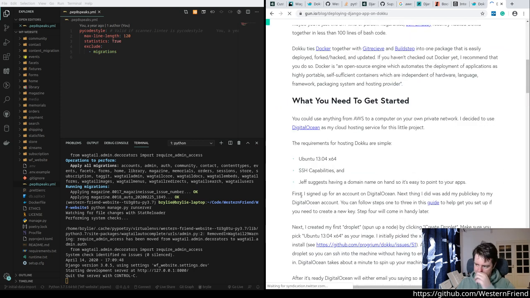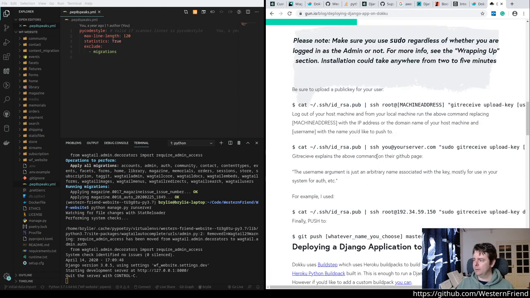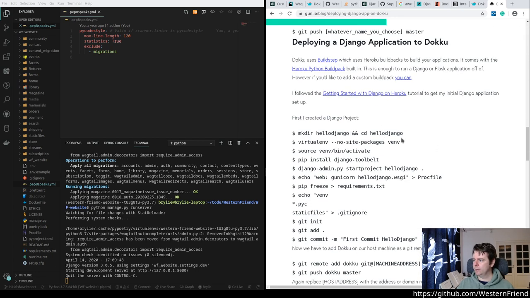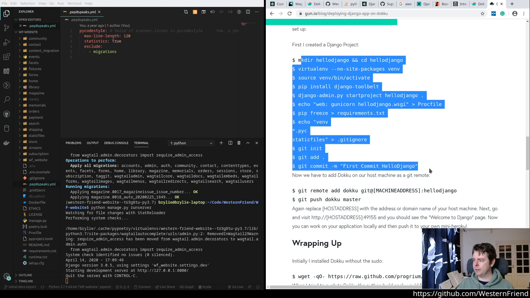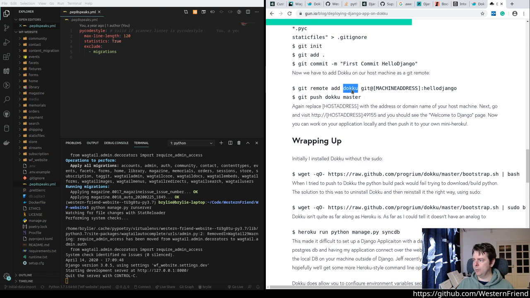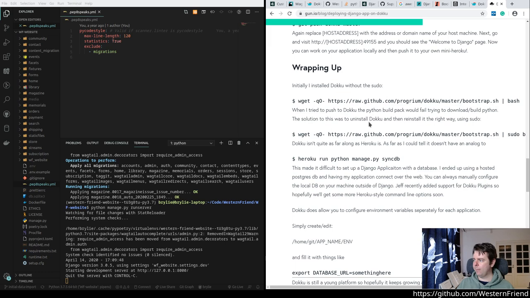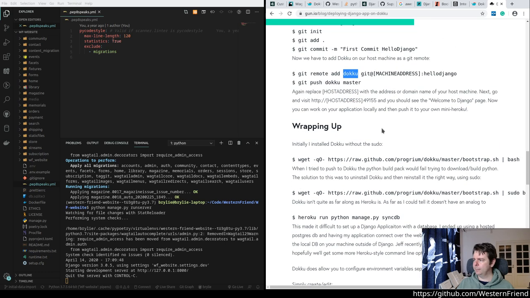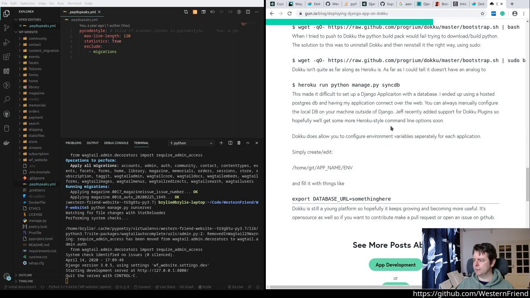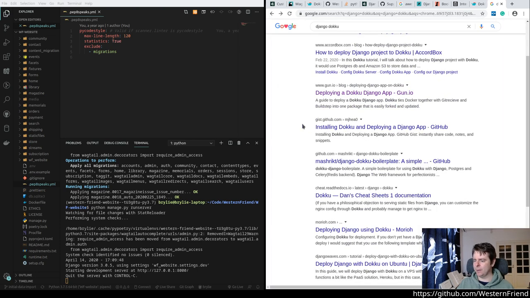If we just look real quick. It's a few commands, so you wget to install it and sudo bash because you trust things from the internet. Then you trust some public keys. Really trustworthy here. You've got basically a Django project already set up probably, and you're working with Git, so you're just adding a new remote so you can push your changes there. Once you push to master, it's good to go. I thought this would give an example of how to integrate Postgres. It's also just one command.